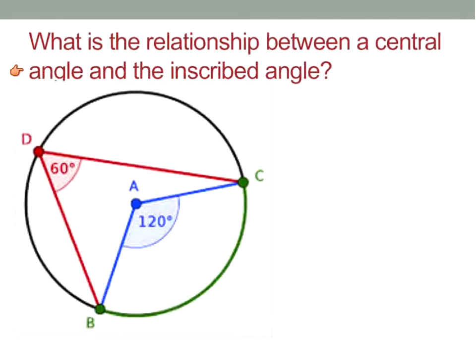Don't say it out loud. Can you write something down on your paper in one sentence? What's going to be our relationship between an inscribed angle and a central angle? Write down what you see. And there was a question earlier about a central angle. Only angles that are in the very middle of your circle are central angles.